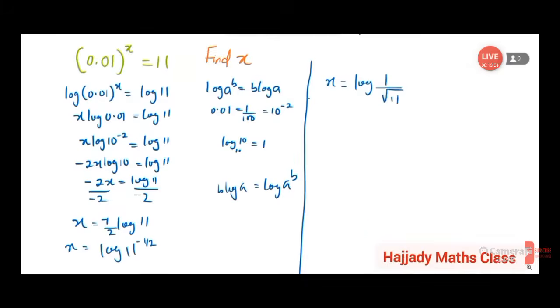And from the law of surd, in my previous video I did the law of surd. So using one of the laws, I think that is the last law, when you have 1 over root 11, rationalizing this means multiplying both numerator and denominator by the denominator. So here I'm going to have root 11 over 11. You can check my video on the law of surd on this. So from this, my x is now going to be log of root 11 over 11. So this is the value of our x.